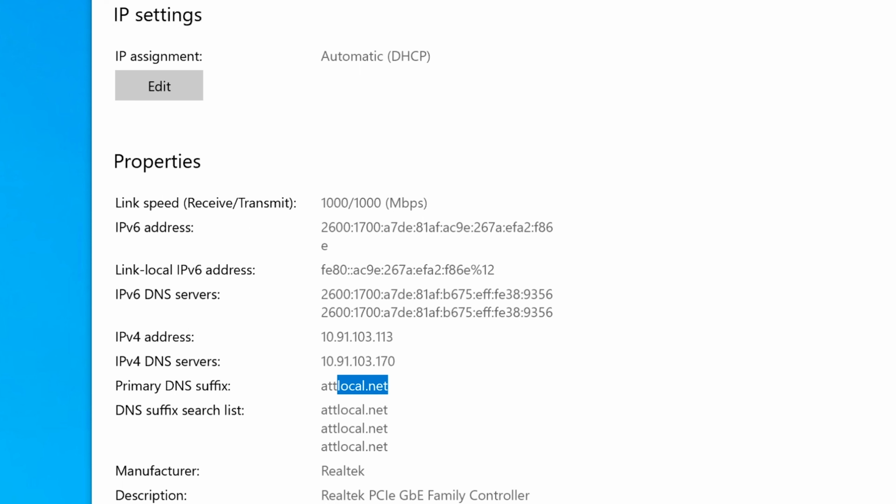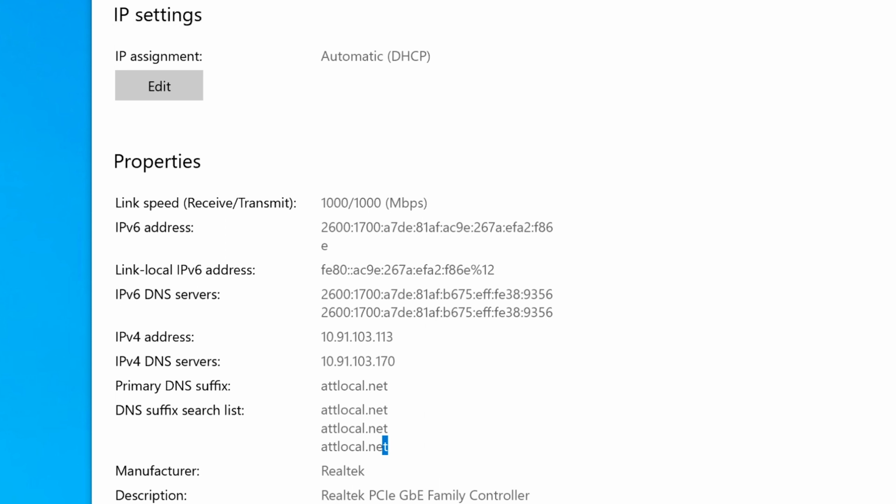So let's say AT&T has AT&T local.net. This may not be something that you can reach when you're on the internet, or something like it. It might be an address that's blocked from the internet. And for those reasons, you need a DNS server that will handle those on a local network only for AT&T people that work for AT&T.